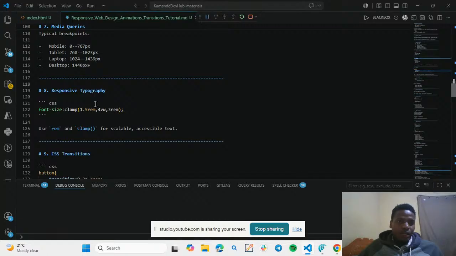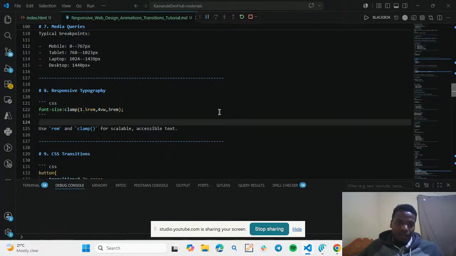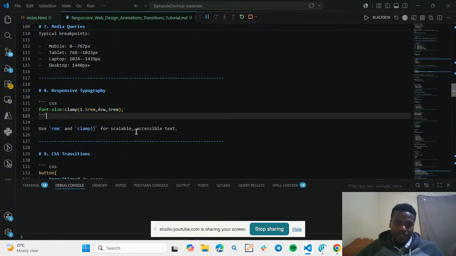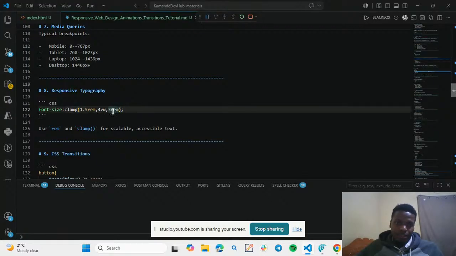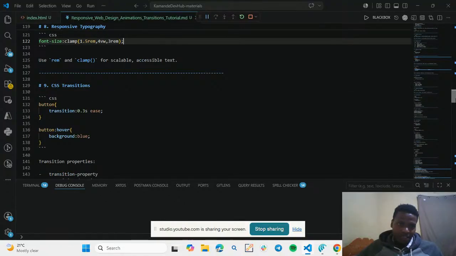For example, we haven't talked about the clamp function, but this one allows you to calculate the font size dynamically, where we pass in the minimum size first as the first argument, then the preferred size, and lastly the maximum size. Also use the root element and clamp for scalable and accessible text. We'll also talk about transitions in a nutshell.